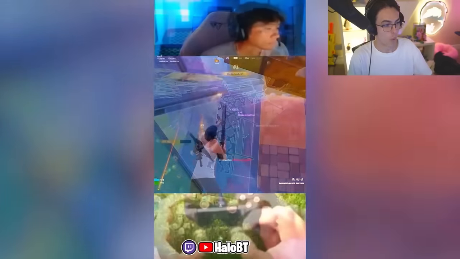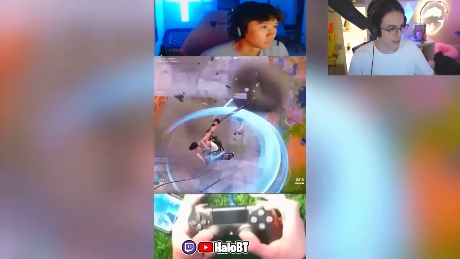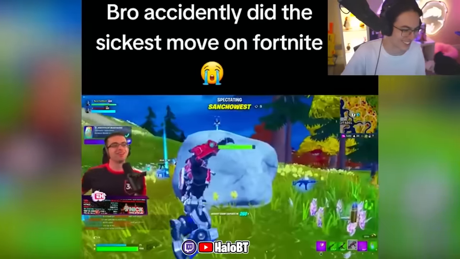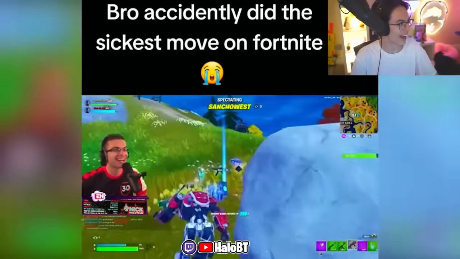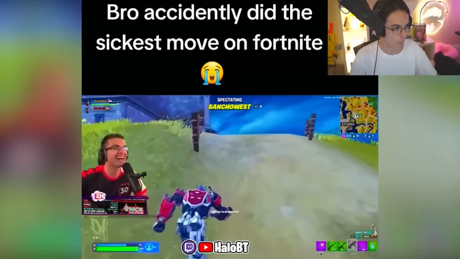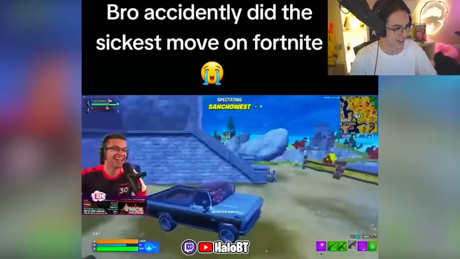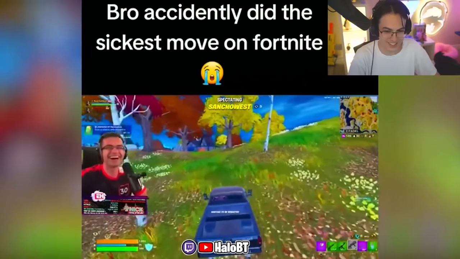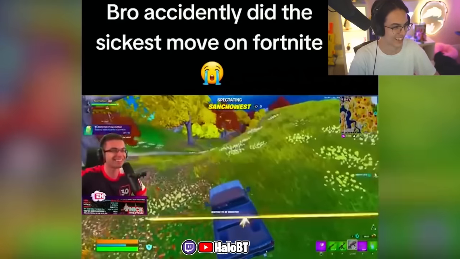Oh. That was a nice snipe, bro. I was clean with it. Why is he trying to raise me up, bro? Yo. Chill. Pause. Why is he looking at that? Bro accidentally did the sickest move on Fortnite. What? Nah, Nikki 30's actually the GOAT, bro. He's in the Matrix. How did he dodge that? That was sick. That was crazy.